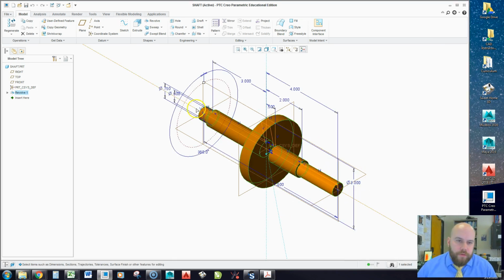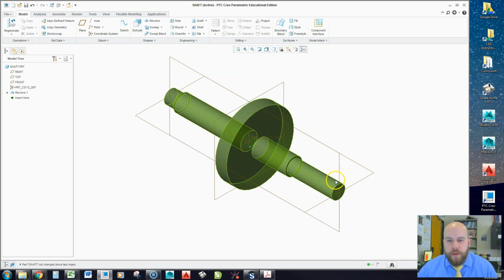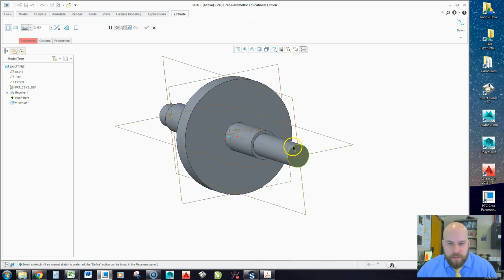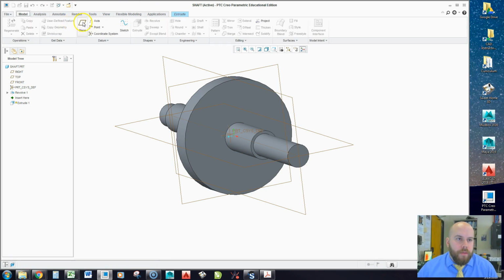I can double click my feature and see that the diameter there was 0.6, okay, which means the radius is 0.3. Okay, so what I'm going to do, I'm just going to hit regen so it goes away, is I'm going to create an extrude, and we're going to bury a datum inside there that sits right at the top of our cylinder. So what I can do once I'm in an extrude is I can also go back to that model tab up here, and when I click that, you notice how it keeps my datums on, because this is a very good practice to put a datum inside of a feature so it's not in the way for any of your other features.